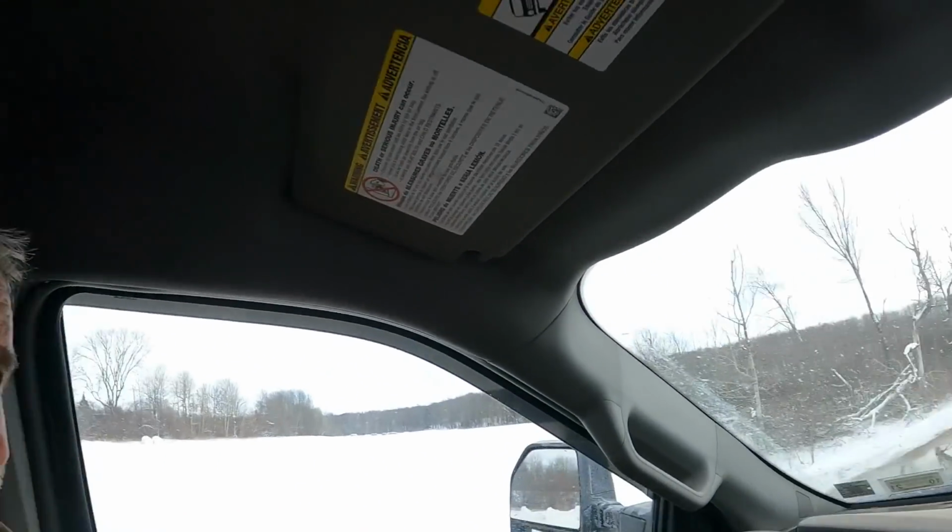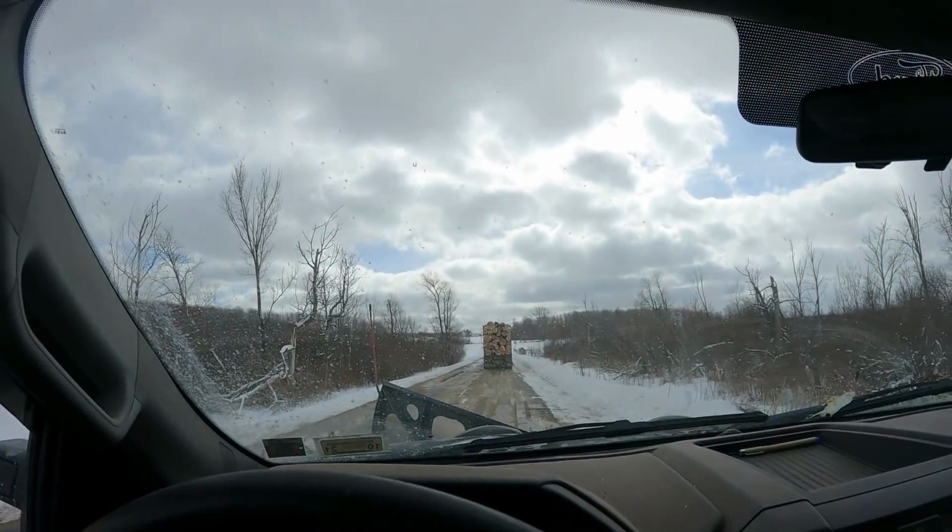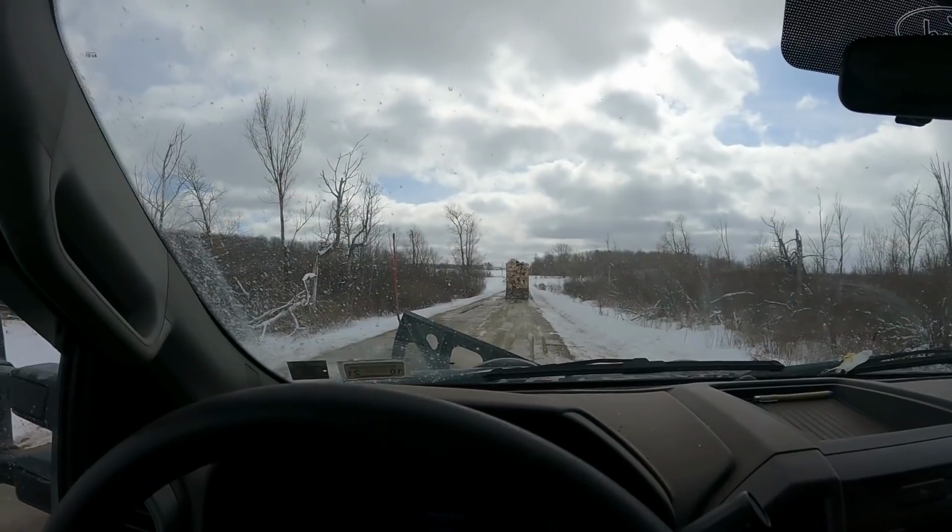So as my truck heads to the yard, meaning it's not the actual sawmill, I actually talked to the guy that owns the place, and I'm planning on going there tomorrow as he scales up the logs. So I will take some videos of that and show you guys how logs are scaled up, and hopefully we can all learn a little bit there. So we'll see you tomorrow.